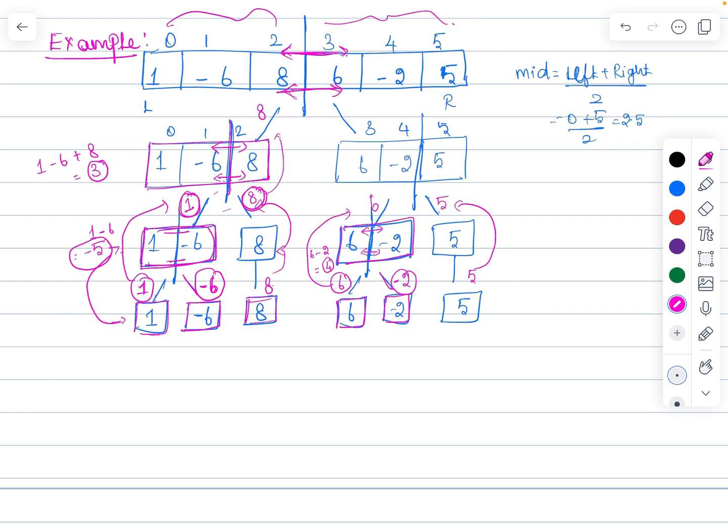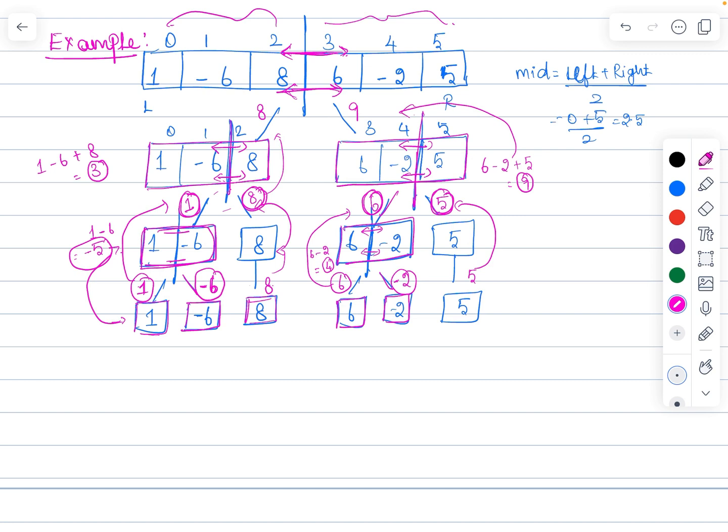Same way, look at the right sub problem. Here, if you take this problem, this got divided into 2. Through the left sub problem we got 6. Through the right sub problem, the maximum sum value so far we have received is 5. Now, across the midpoint we are supposed to check. Across the midpoint, if you check, 6 minus 2 plus 5 is going to be 9. So, across the midpoint is 9, left sum is 6, right sum is 5. Out of these 3, the maximum value is 9. So, we are supposed to return 9 over here to the previous level.